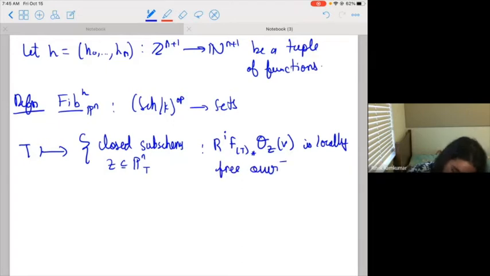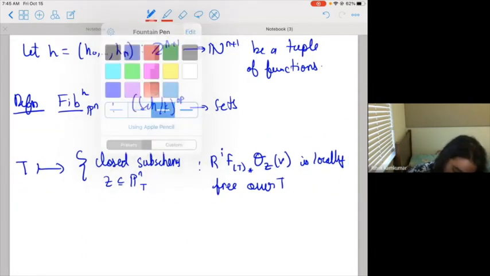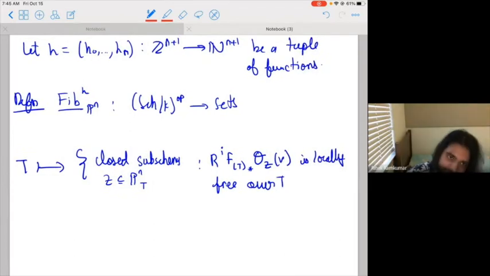over T. So what is F_T, right? That's a good question. And if you haven't seen this, don't worry about what this is, but just think of this as the correct family notion. So F_T here is, what do I want?